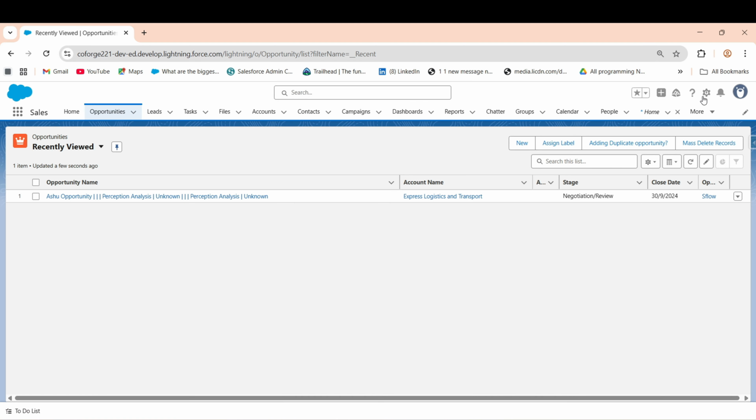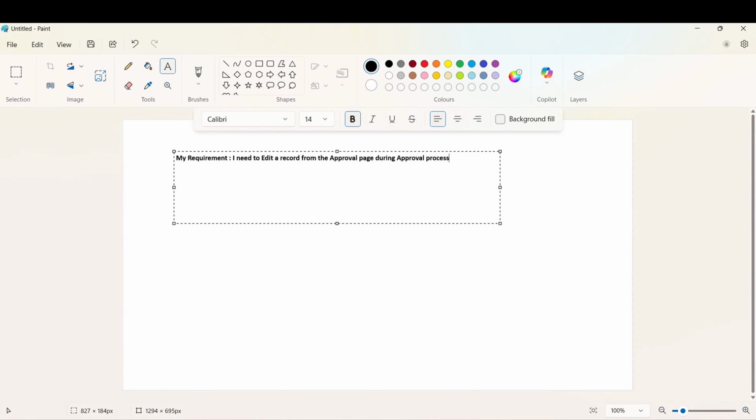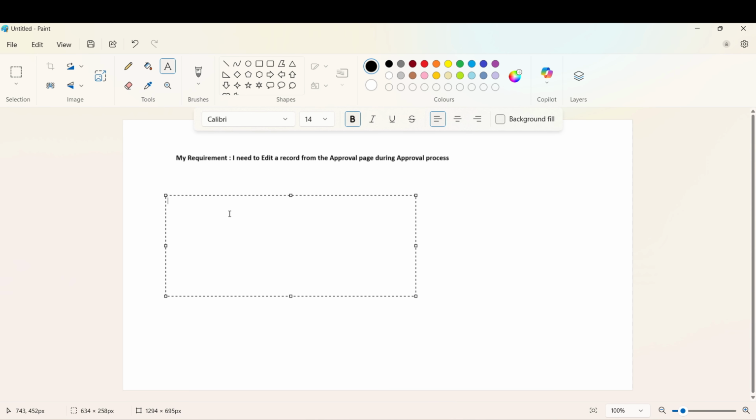Okay, so let's take a scenario firstly. Let's say in Opportunity, at the first point, the approval process fires when the stage is negotiation review. Whenever the stage is negotiation review, my approval goes for submit for approval.